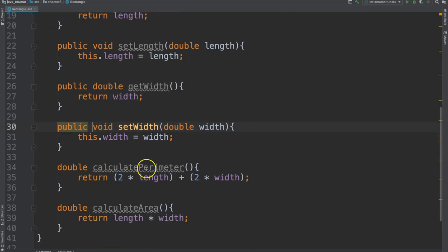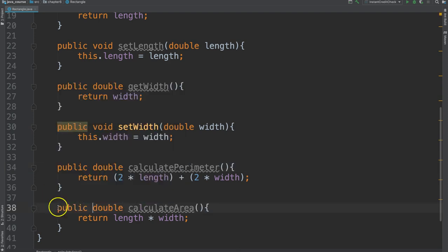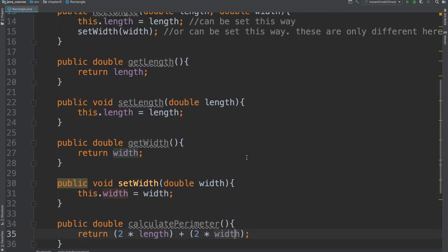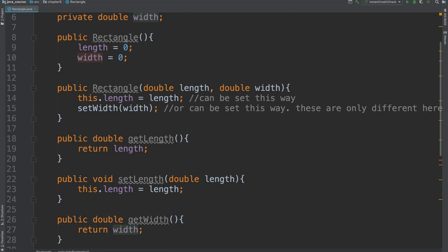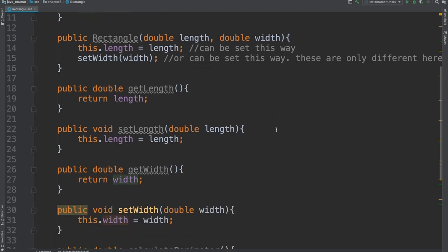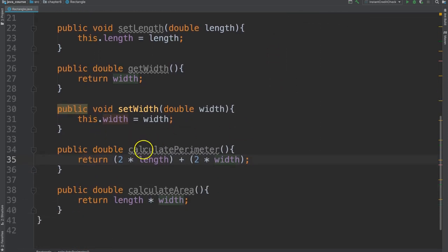Now these two methods are not to necessarily access the fields. However, they will need to be called from outside of the package. So we can make these public as well. Notice in both of these, they do not accept any parameters. Why not? Because they're going to use the fields that already belong to this class. So when I create this object, if I already give you the length and the width when calling the constructor, then you know what it is and you can go ahead and utilize it.